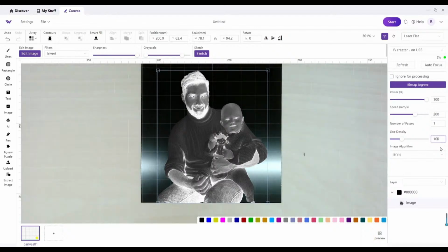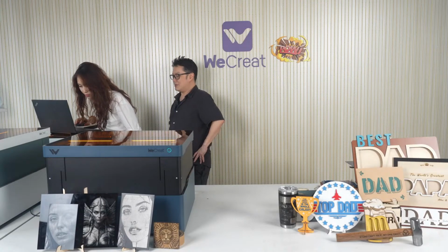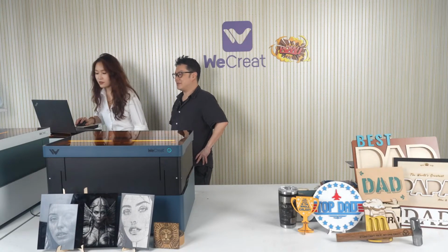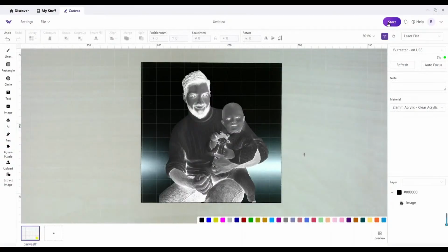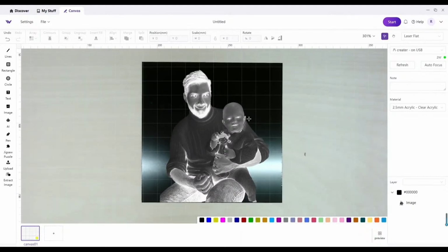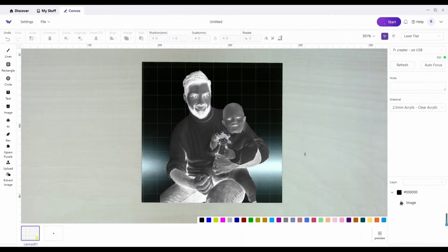And the line density, 150 to 180 would be really nice. And image algorithm, I'll just go with Jarvis. And later I'll explain the difference between different algorithms too. And I think this one is great. And adjust the position here. Yeah, we can start.